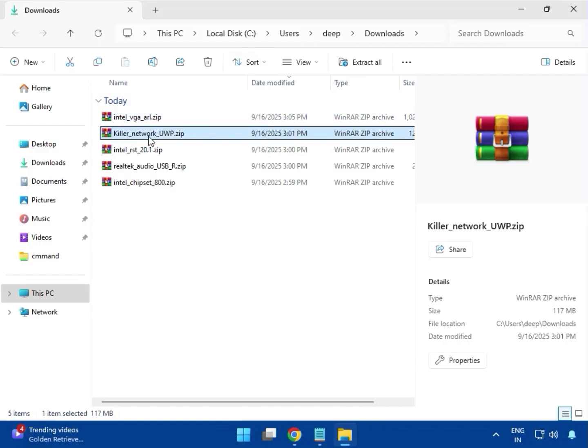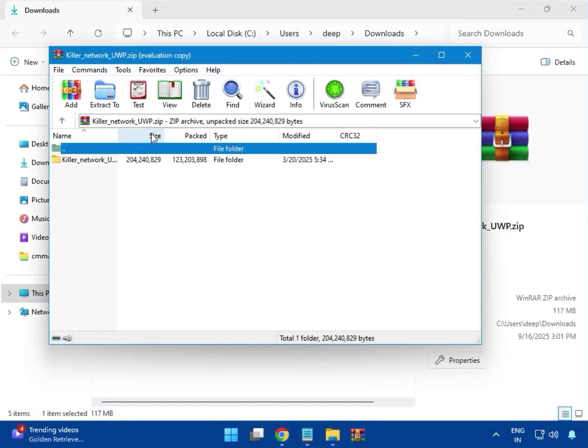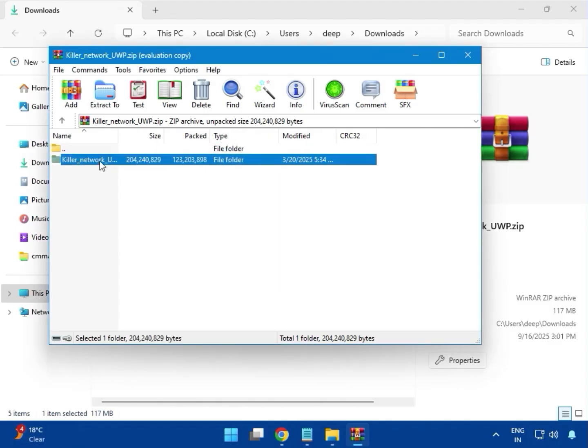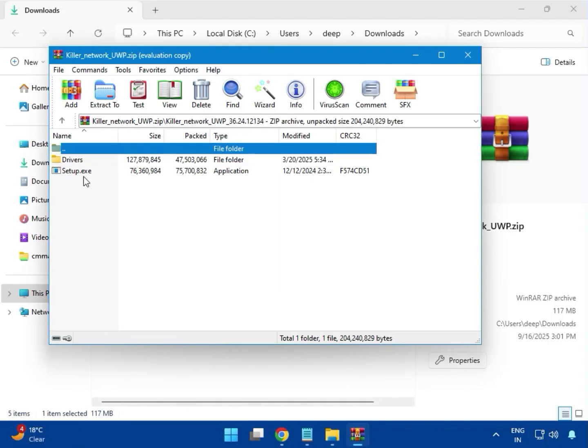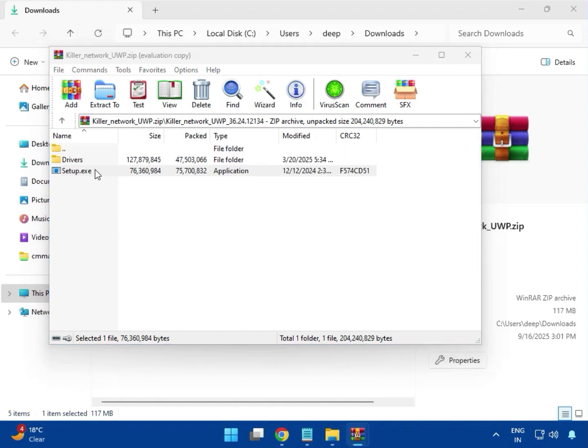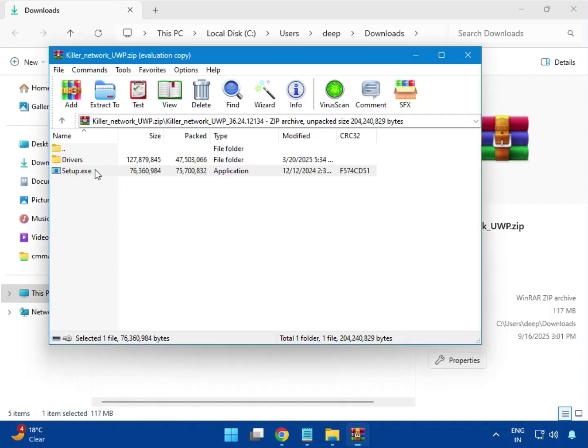Then this is the LAN driver, just double click to open this folder, and this is the setup, just double click to launch. And then click yes.